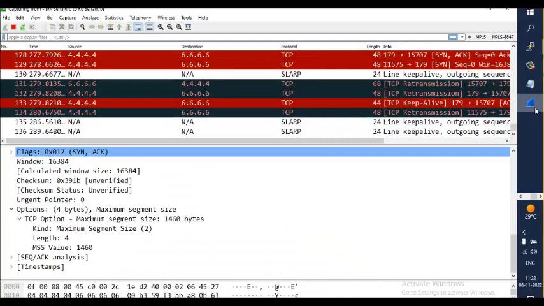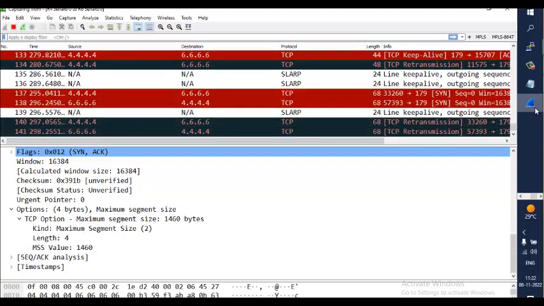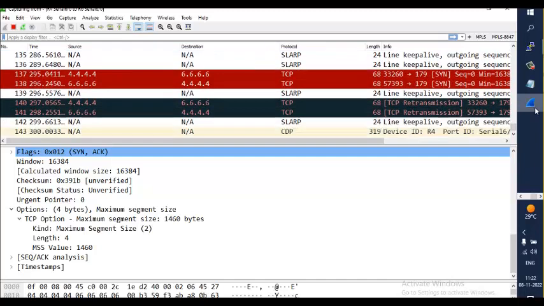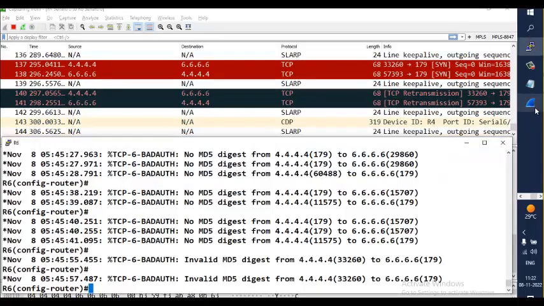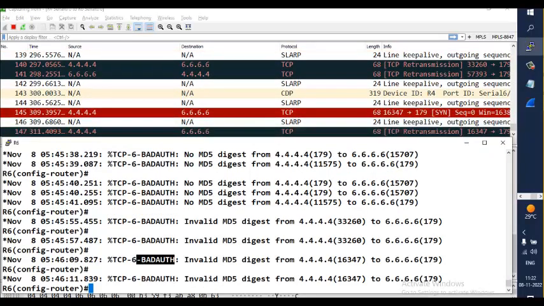Let's go to Wireshark. Still, the authentication is not successful. I don't see any three-way handshake. SYN is sent, SYN retransmission. Okay, did I make any mistake in the password? Yeah, the password was wrong. It very clearly says bad authentication.